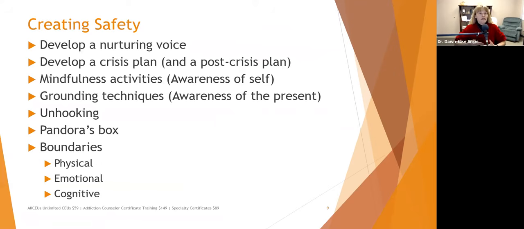When they open it, some people are afraid that if they open it, everything is going to come pouring out and they will never get the lid shut back. So they're afraid to go there. So we start talking about Pandora's box. We look at it, and if it's somebody who's more visual, I even have some boxes that I've gotten at the craft store that are like treasure chests that are locked. And we look at the box, and we talk about what it feels like to look at that box that might be filled with their emotions. What does it feel like to think about taking the lock off of that box?